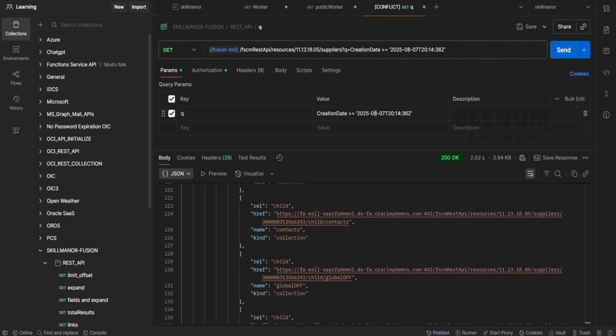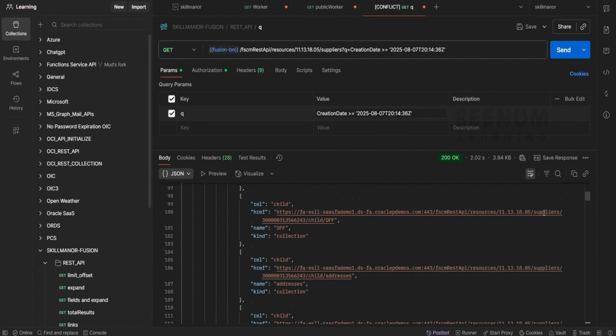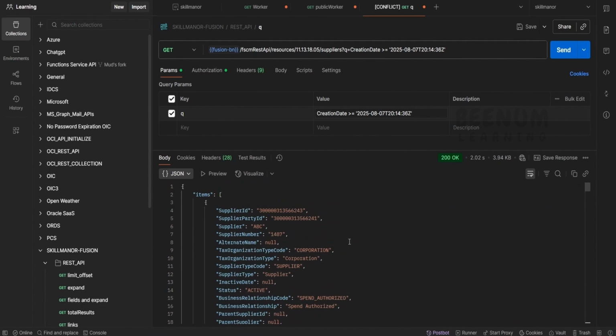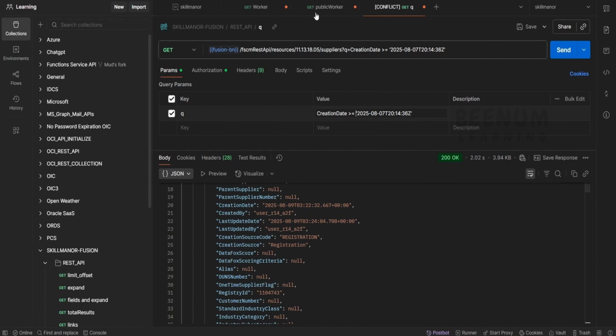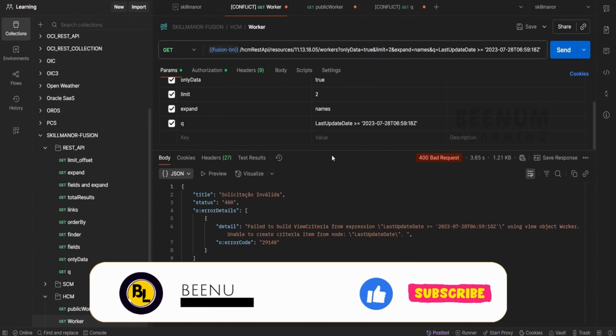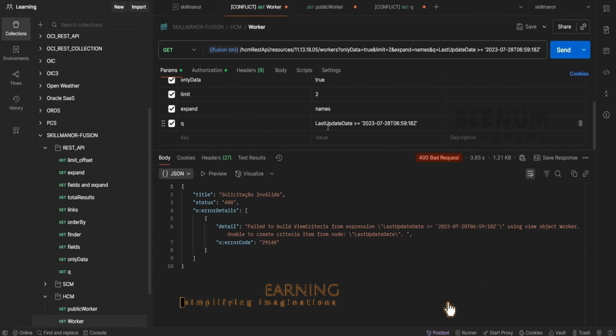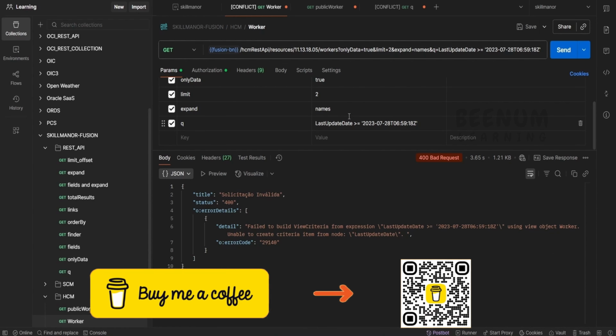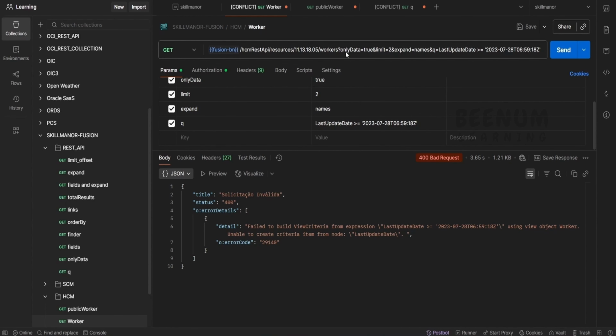So using this criteria, you can filter the records from the Oracle Fusion REST API based on the date time. I have made use of both approaches, like how we can query based on the parent element or the field. In this case, I have made use of the creation date, which is a field in the parent record over here. And also in the case of the Workers API, I had made use of the filtering at the name level wherein we queried names.last updated local date time that we had seen over here.